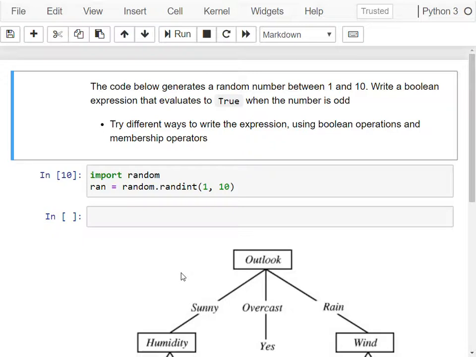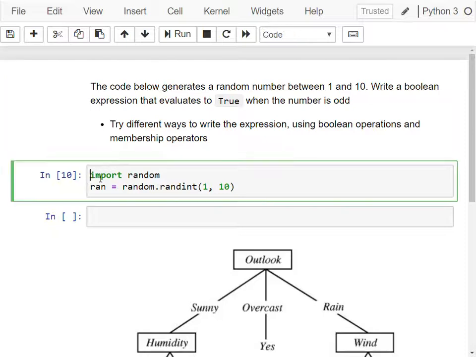In this exercise, we're going to focus on Boolean operations. There are two questions in this exercise. In the first one, we have a random value pulled from 1 to 10. Now, in order to get this random value, I'm using a function called randomInt that takes the two boundaries in which I want to pull the randomInt from.